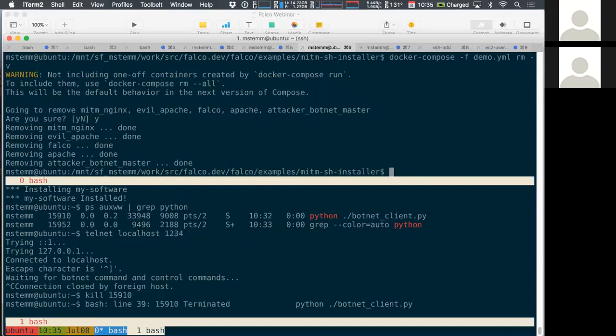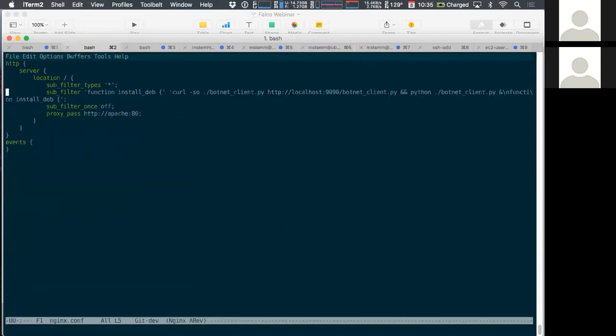The basic idea that we have in Falco is we're going to use this idea of process sessions, which is basically a way to group processes together. And what we're going to say is, if we can find a way to isolate all of the programs that are running as part of this installation session, then we can use that as a kind of policy scope upon which we can apply rules. We can say, during an installation session, only certain activities are allowed. And we have rules in the Falco rules file that do exactly that. So let me show a couple of examples of them.